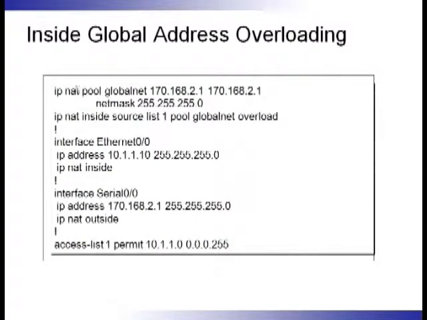So in this case, check this out, this pool. Since I'm going to use inside global address overloading, IP NAT pool global net, 171.68.2.1 through 2.1. I have to have the beginning and end with the mask. And now I can say IP NAT inside source list 1. Here's my list, who's permitted to use the pool global net. Now this better match exactly. You better not have a capital G here and not one here. It will not work. And I use the overload statement, and this will allow me to configure PAT on here, and I only need 1 IP address. We only have the one available, which is the same as here.